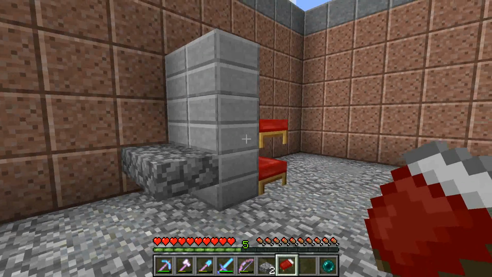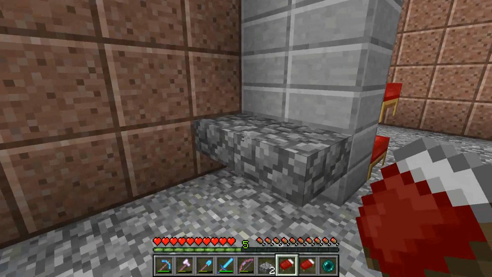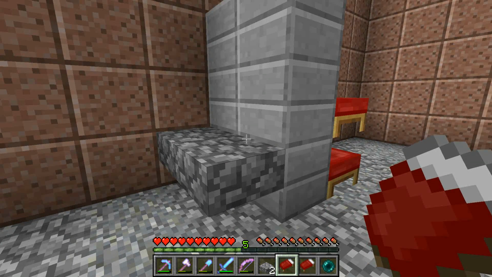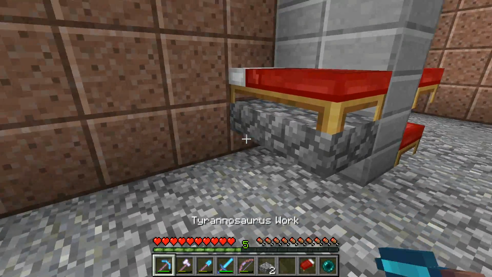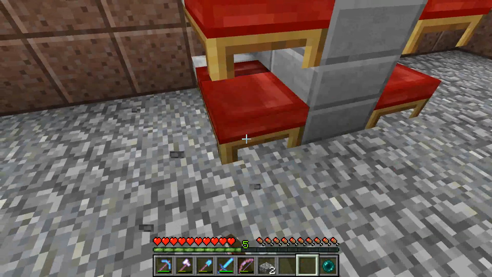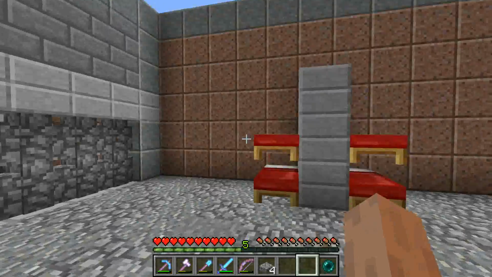So, for those of you wondering how I'm stacking beds like this, you just take blocks. They don't have to be half slabs, I don't think, but I'm using half slabs because I have them on me. So you put down your half slabs where you want your top bunk to be, you place the bed on top, and then you take away the 2 blocks underneath, and then you can place your bed down below. So it kind of makes a little bunk bed looking thing. I think they look sexy.